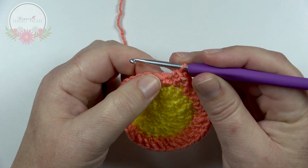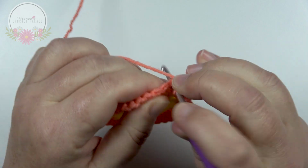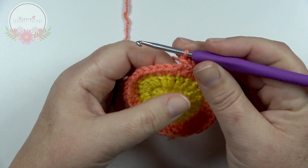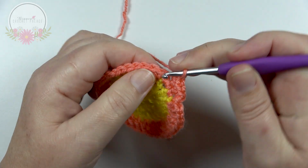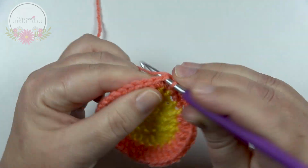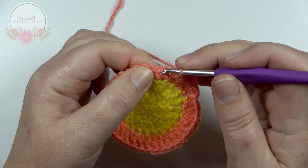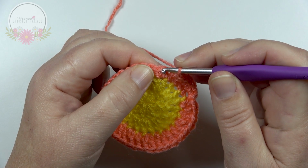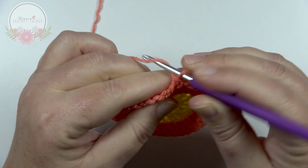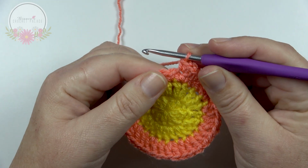Then in the next stitch, make 2 single crochets in that same stitch. It's 1, back into the same stitch, 2. In the next 2 stitches, 1 single crochet. So in the next stitch, 1. And in the next stitch also 1 single crochet. And then into the next stitch, make 2 single crochets in that same stitch. So 1, back into that same stitch, 2.